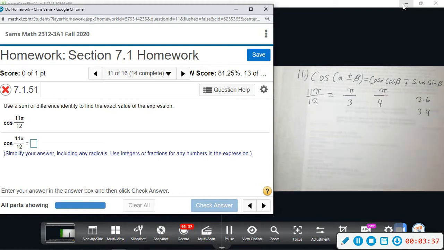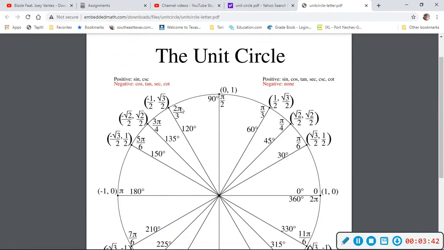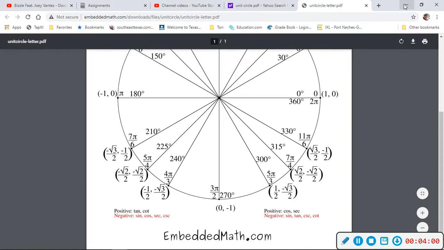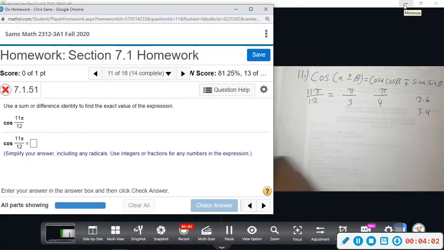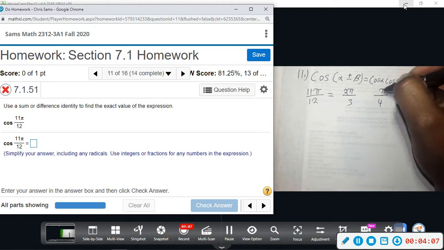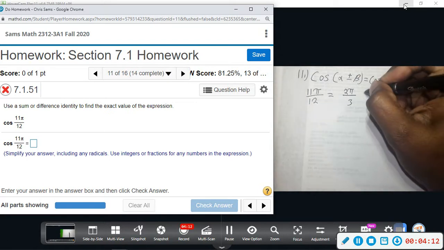So there are other values that have denominators of 3 and 4 from this unit circle. Like possibly we could use pi over 4 and then change the other to 2 pi over 3. We could leave it as pi over 3 and then use the 3 pi over 4. We can do a number of things. We could use some of these values down here as well, 5 pi over 3, 4 pi over 3, any one of those. But what I want to try is 2 pi over 3, because looking at the 4 and the 3 giving us 7, I feel like this will give us a better shot. And again, I'm going to add these.